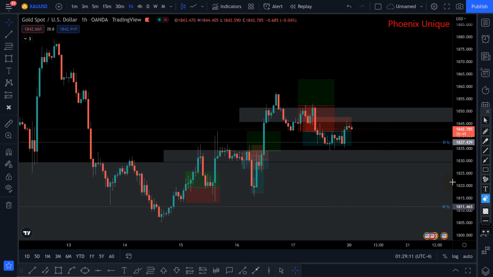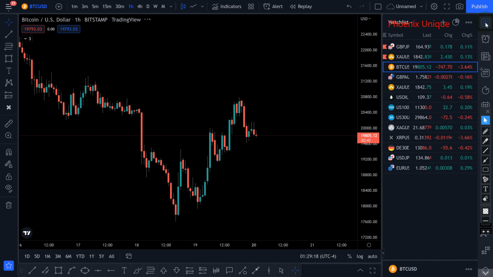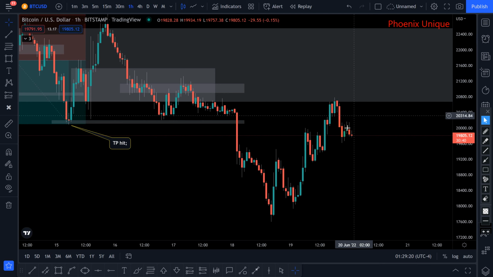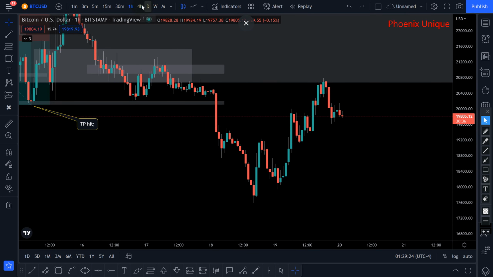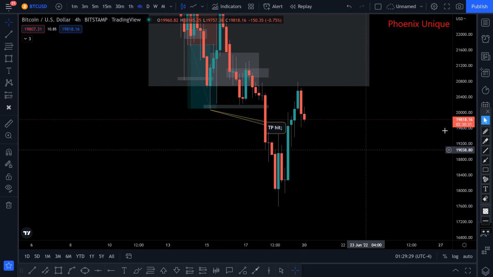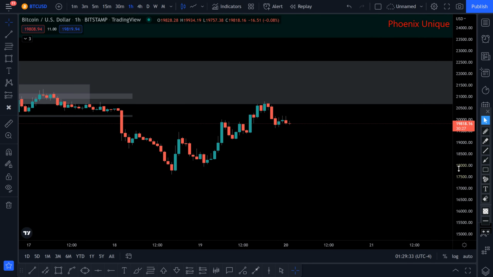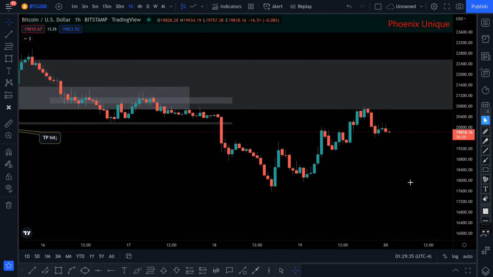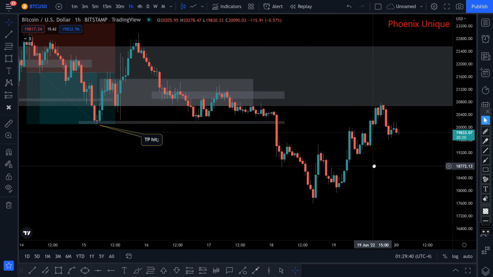Now let's look at Bitcoin, guys, the miners. Whoa, $19,000. Damn, Bitcoin is dipping. Those who are buying the dip, I hope you got some deep money too. Let's do a little post analysis. When I say post analysis, I mean look at what price did with respect to what our bias was.